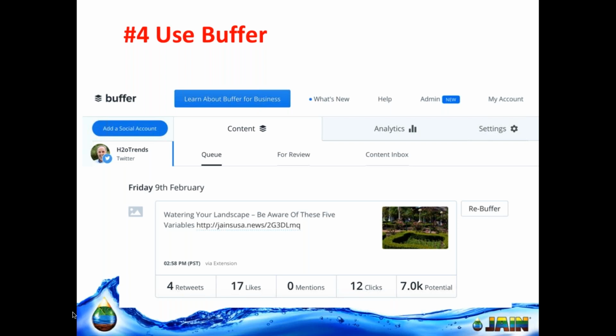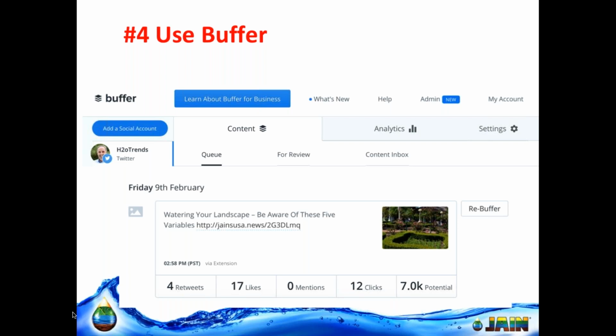And I've been doing this for a while now, and I really have found that Buffer is my favorite social media tool, and I'll tell you why. Buffer for free will allow you to schedule 5 tweets a day, and you can use Buffer for Twitter, Facebook, or Instagram. So they'll allow you for free to schedule 5 messages a day.